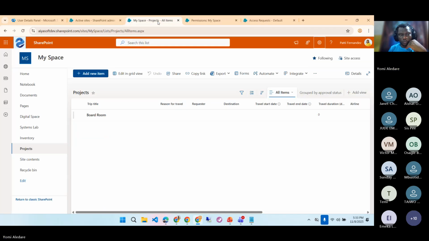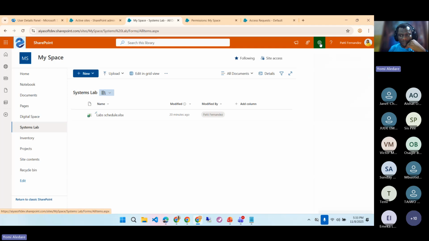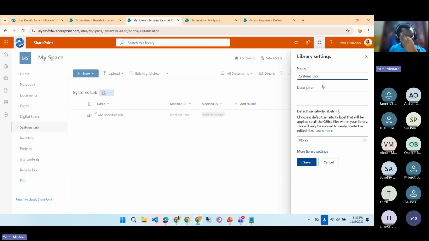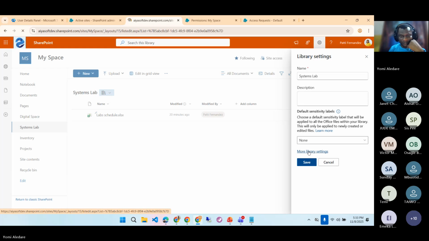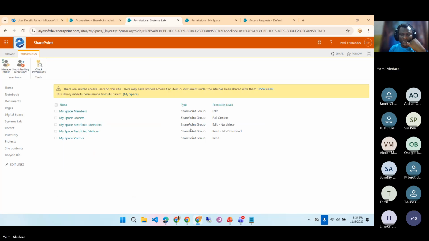So what do we do? We go to the systems lab, go to settings, go to library settings, not site permissions now, library settings. And then we go to more library settings. Then we're going to look for permissions for this document library. Here we have it, permissions for this document library. So I'll click on it. And then what do I see? I see all the groups.